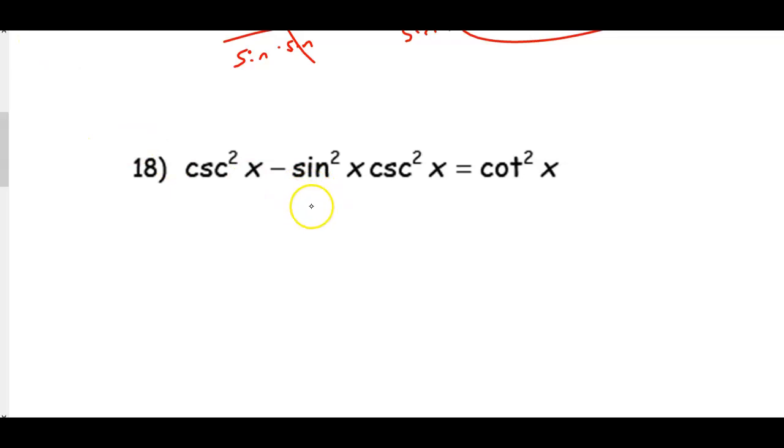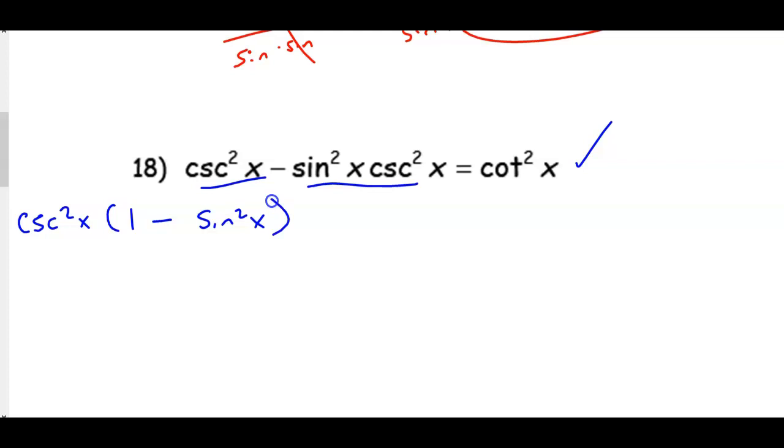Alright, for this one, we're going to make this left side equal this side. So I'm going to start by factoring out a cosecant squared, because there's a cosecant squared here and a cosecant squared right here on both sides of the minus sign. So when I take out a cosecant squared x, right here I'm left with 1, and don't forget your minus sign, sine squared of x. And we're saying that equals cotangent squared of x. So now 1 minus sine squared is cosine squared of x. And I'm also going to rewrite cosecant squared of x as 1 over sine squared of x.